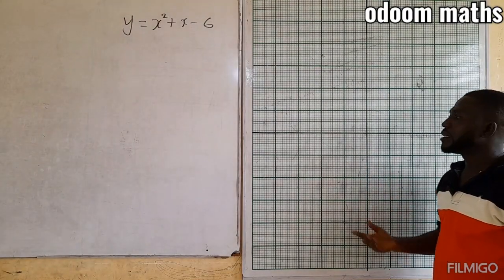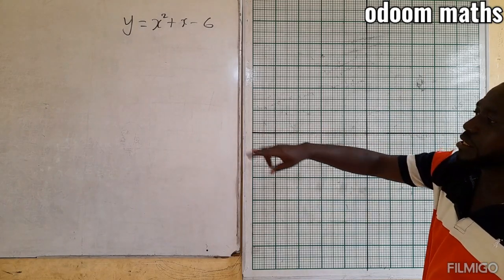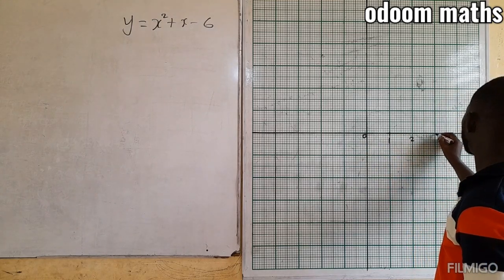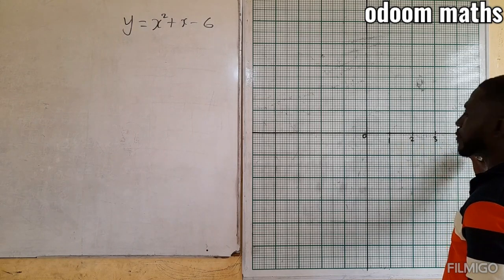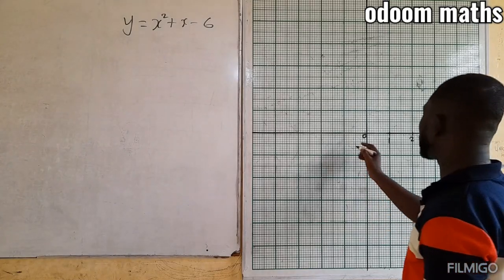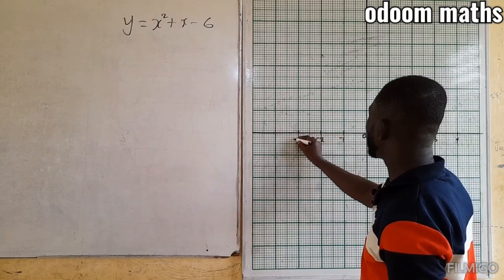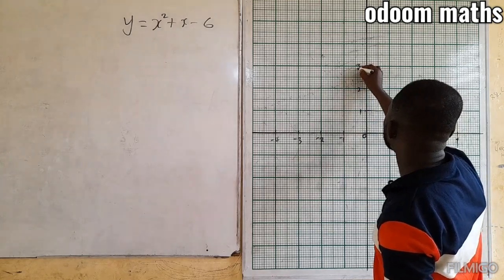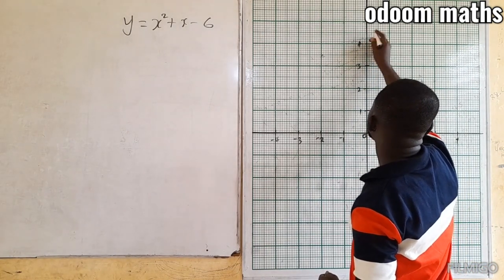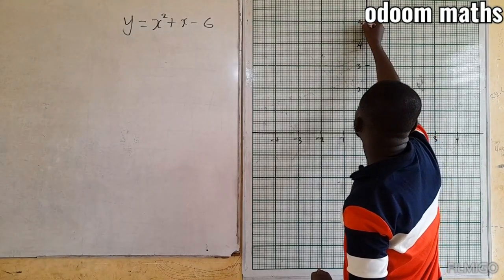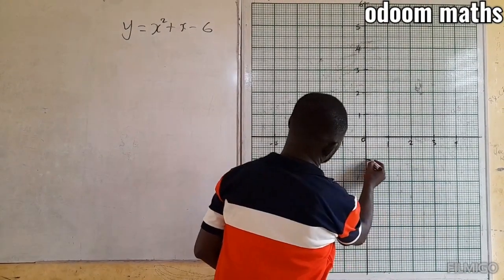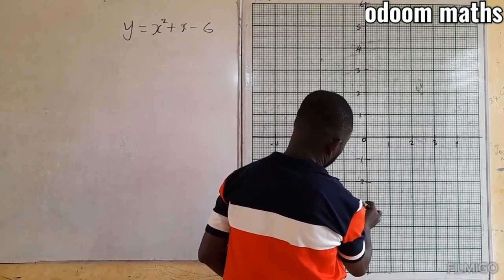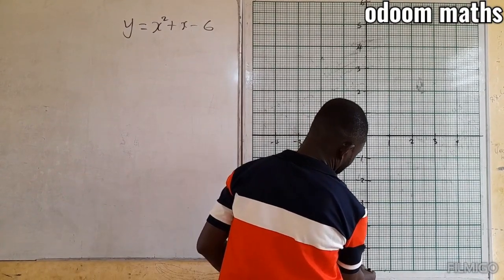Okay, so now this is our graph. We need to put the range of x and that of y on it. So this is my 0, 1, 2, 3, 4. Yes, it's up to 3. So this is also -1, -2, -3, -4. And for y we have 1, 2, 3, 4, then 5, 6, and also -1, -2, -3, -4, -5, -6.